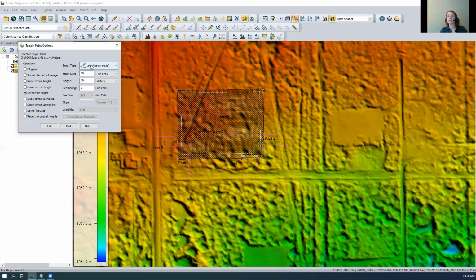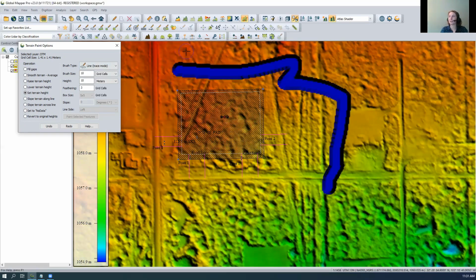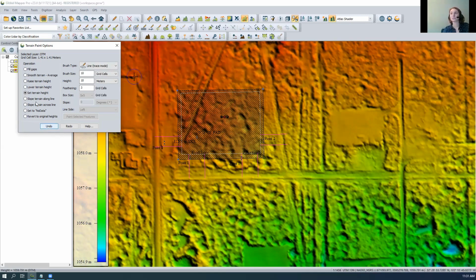We'll move over to the other side of this little dialog to choose the brush type. We can choose a few different ones, a point, so just within a specific point. We can use a line mode and just scribble an area on the terrain, and we've just cut a ditch into this grid at a specific height of 10 meters here. I'll just use the undo button to reverse that change. We can manually draw an area, maybe tracing our project site, or we can choose to paint the selected feature. Since we have that feature existing in the workspace, this is the easiest option for us.